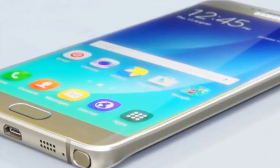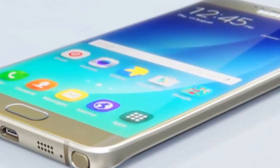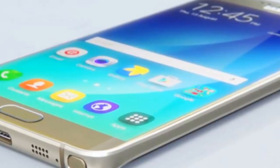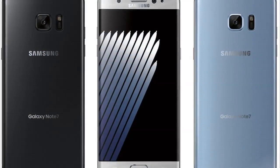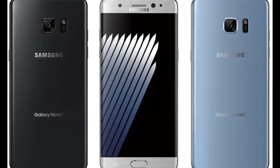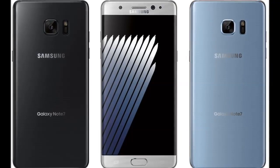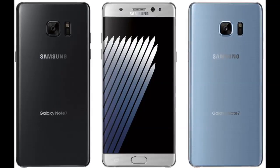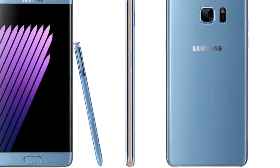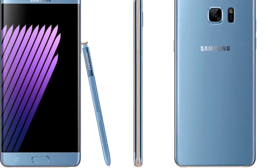We have to first talk about the biggest new feature of the Galaxy Note 7, its iris scanner. Interestingly, Samsung's Note 7 isn't the first product to feature an iris scanner module. The Galaxy Tab Iris tablet had this feature, though it wasn't sold commercially. The Galaxy Note 7 can unlock itself using iris recognition, and in the time we spent getting acquainted with the device, we found that it worked really quickly.